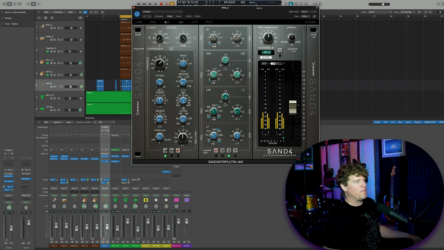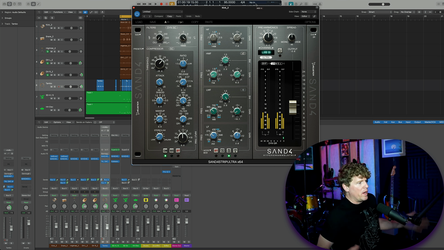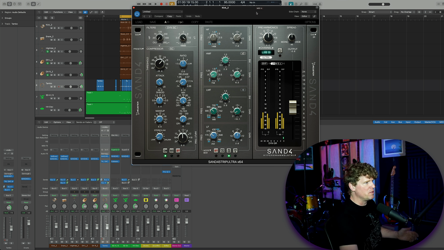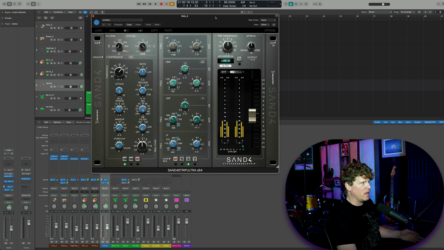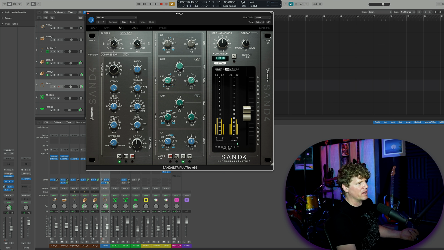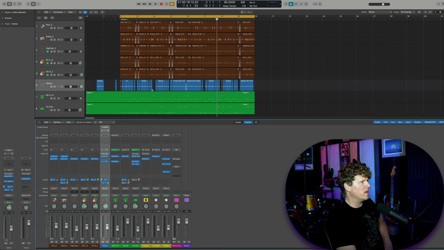You could think that a full range bass sounds good, from 30 hertz to 10,000 kilohertz. You're like, yeah, it sounds good. I can hear the low end and I can hear the ting ting ting at the top. But in a mix, you're not going to want that. You're not going to want a full range instrument like that. So it just takes some experience to be able to use tools like this comfortably. Like I said before, it's not a beginner's tool. Acustica Audio have this kind of cryptic way of labeling things, but in terms of sound quality, it's right up there with the best of them.